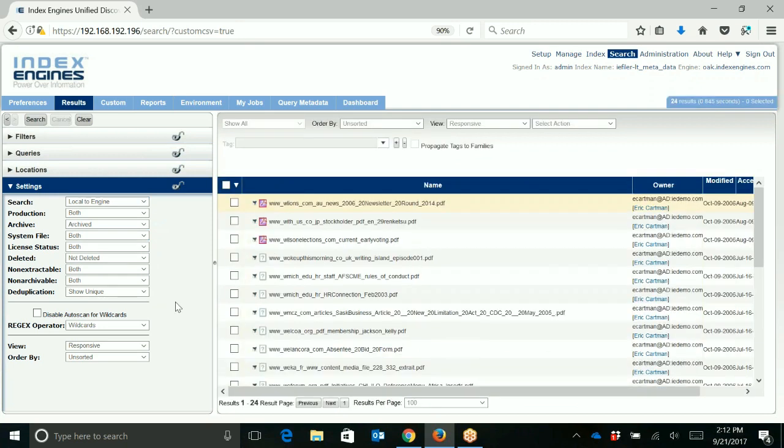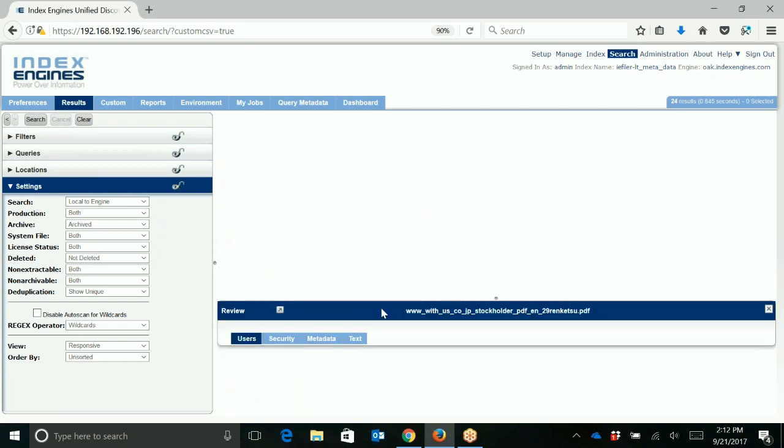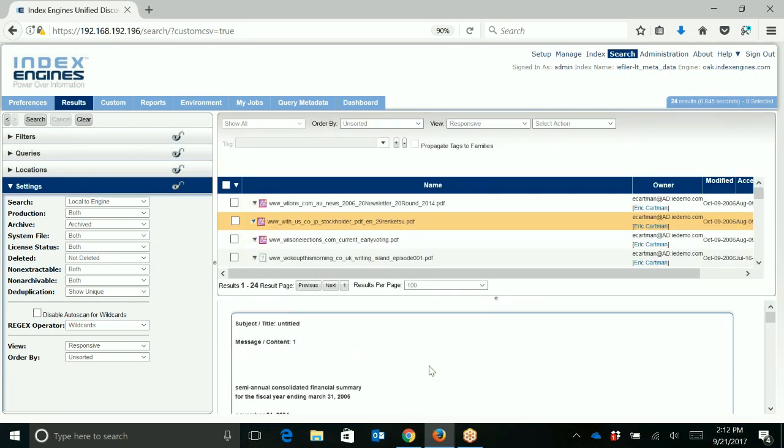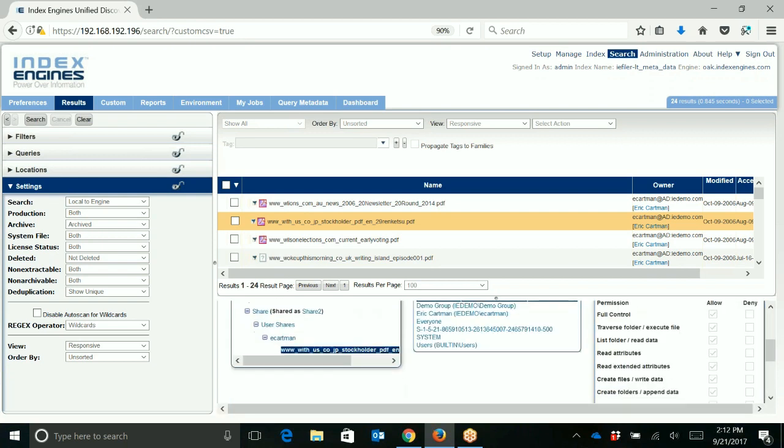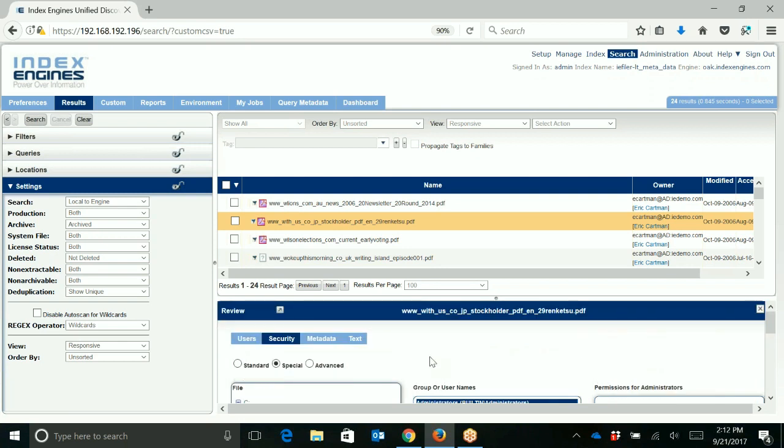So I'm using the same search interface, being able to see that data, being able to look at that data from a full text point of view, look at the metadata, the security of those files. I have that all intact, located on my cloud-based storage, and I can produce those files at any point in time. Being able to, as we said, free up that primary storage to a much less expensive storage.